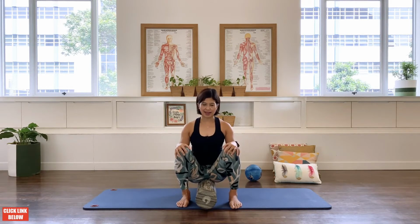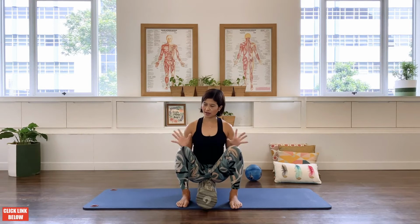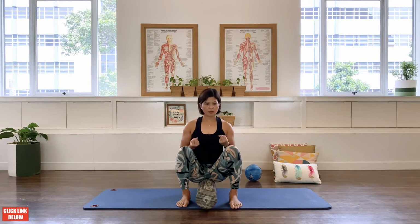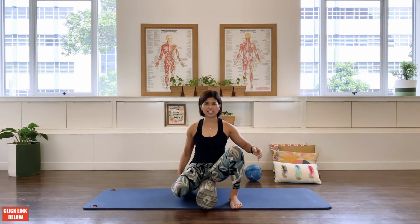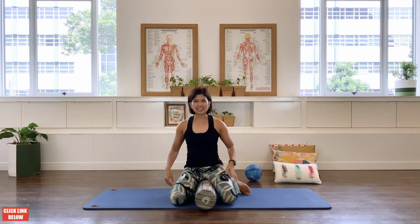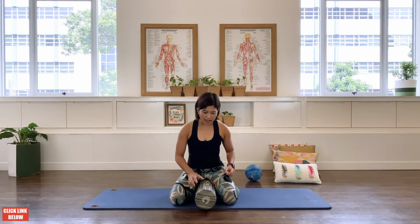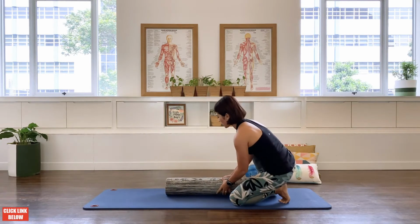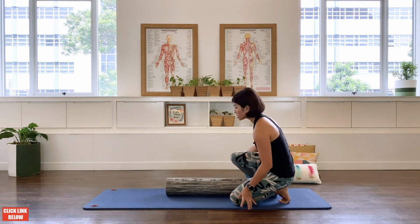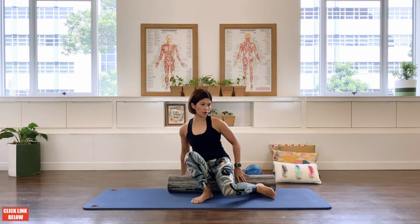Okay. Now, so we somehow release that pelvic floor. I don't know how you feel, but I feel it's a little bit tender. I do tend to have a tight pelvic floor, but it is a nice, relaxed sensation that I'm feeling now. Okay, now I'm going to turn my roller out this way. Again, you don't have to have a roller. You can use a basketball, a volleyball, or any bouncy ball, okay?